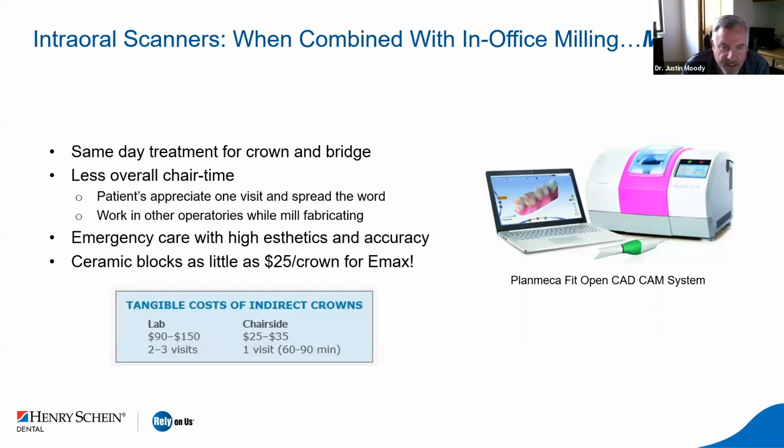And same day dentistry doesn't mean you have to sacrifice aesthetics or accuracy for it. Matter of fact, I think you can achieve the highest level of both with the systems we have today. Some ceramic blocks can be as little as $25 a crown. For substances like Emax, there's other systems that allow us to initially do zirconia, partially sintered zirconia.